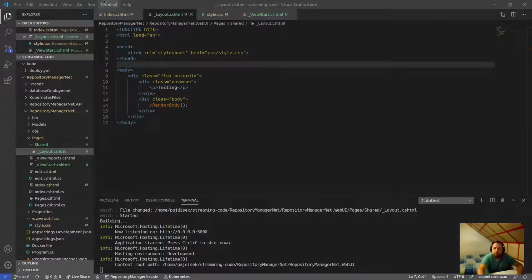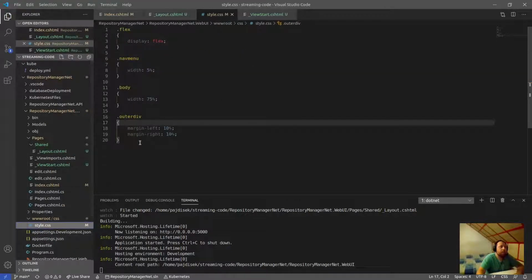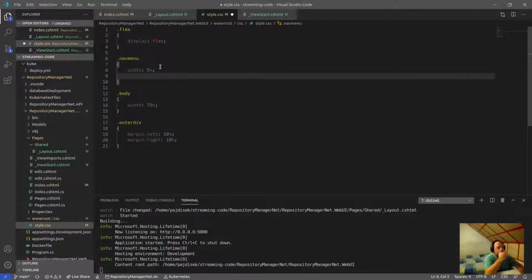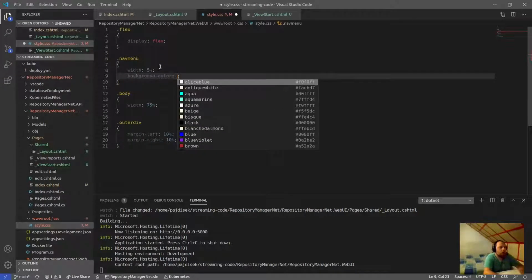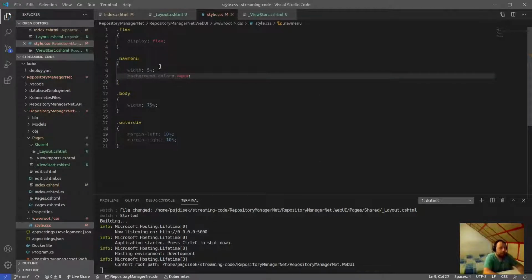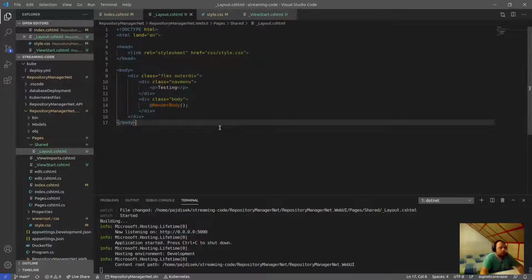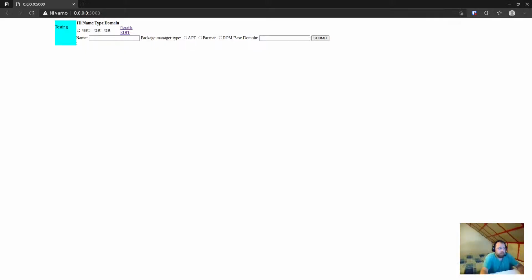Now, for the next part, making this actually look good. So we're gonna go to CSS and do the menu first. Background color equals, let's go with aqua for now, just to test things out. Here we go, and we get this, which ain't okay.